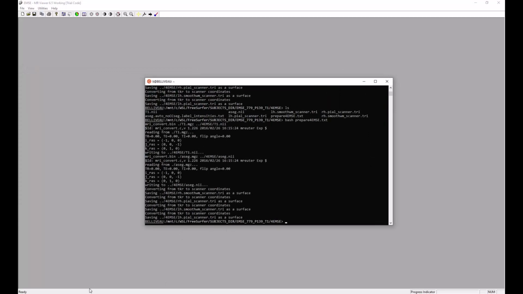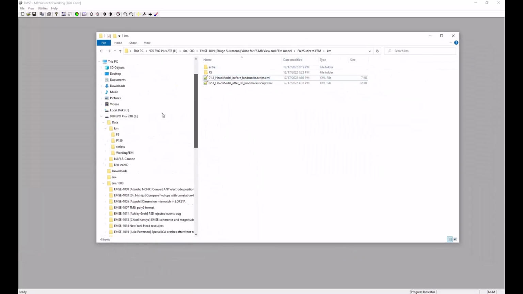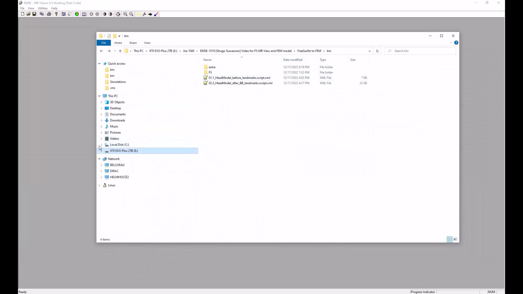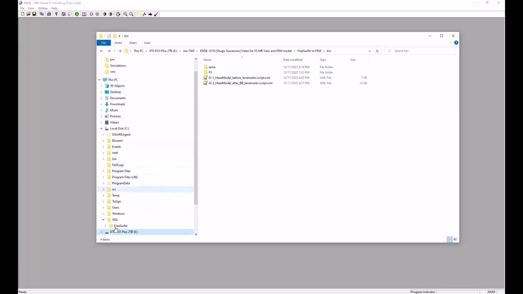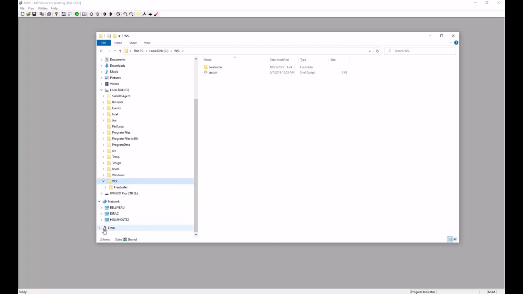Okay, let's look on the Windows side. On my machine, on my local disk, this is Windows Subsystem for Linux version 1, and this is the way it was done under Windows 10. I think it's a bit different under Windows 11. I think you'll see a little Linux penguin like this.